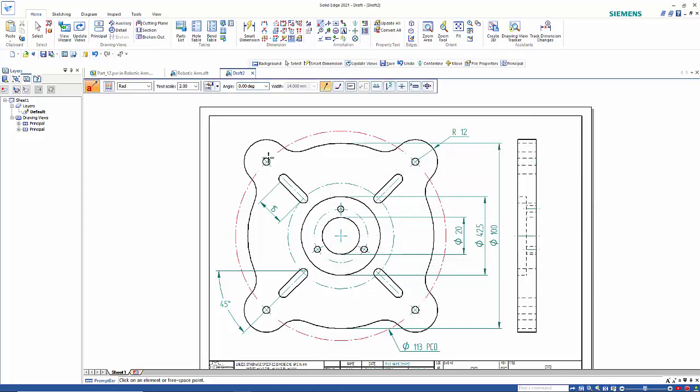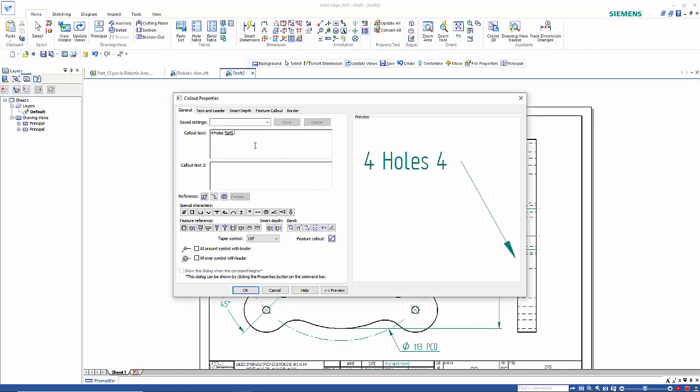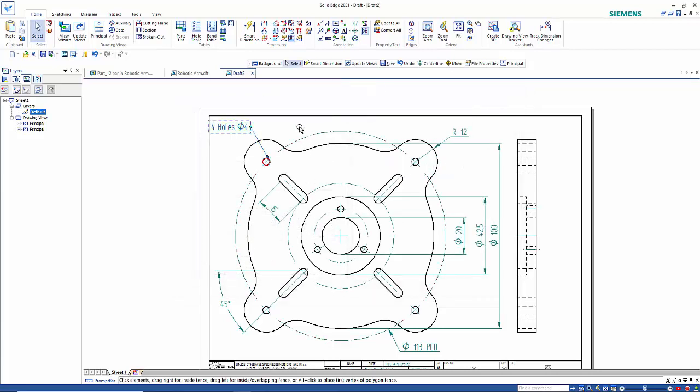So then when I link to this, you can see that we've got that. If I double click on it, you may want to add in a diameter symbol. So we've got special characters here. I'll add that before, so 4 holes, diameter 4.